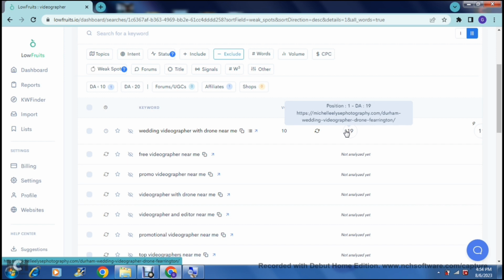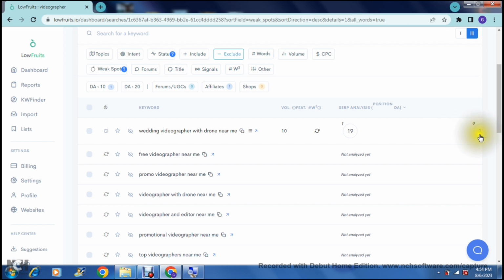Now, domain authority 19 is not a very good number. From about 50 and up, that is good. And about 60 to 70 and higher is really, really good or excellent. So anything below 50, going to 40, 30, and even 19, is obviously no good at all. As you can see over here, it's also given you a second ranking, position 9 on the list, and the domain authority is 11, which is even lower. So as you go in here, you can analyze all of this data, and you can see whether or not these domains are authoritative in terms of the ranking on Google's page, and also what position they're in.